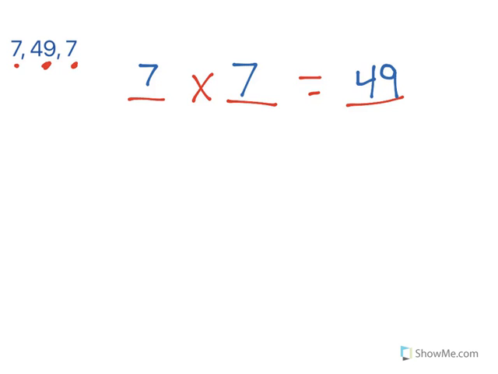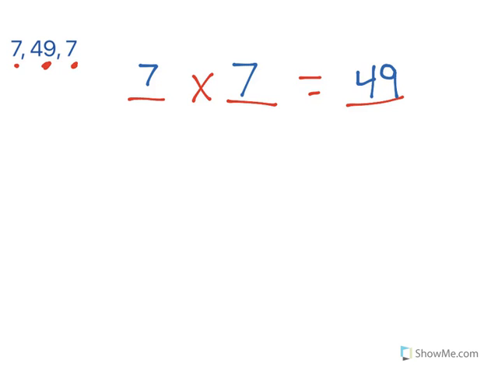The last problem that we're going to look at involves taking three numbers and writing an equation and also writing it in a verbal statement. So I have 7, 49, and 7. So if I think about a multiplication equation, I'm going to go ahead and set up my blanks. I see that of 7, 49, and 7, the greatest number is 49. So that is my product. That means that 7 and 7 are my factors. 7 times 7 equals 49.